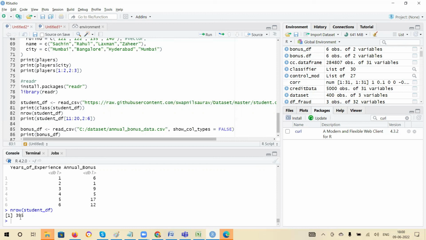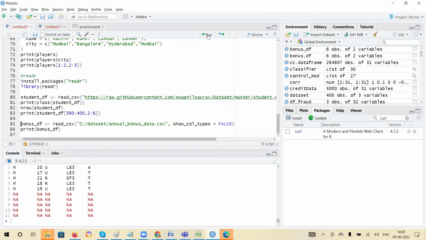If you have 395 and you try to read 392 to 400, 400 is not there. So it has replaced those extra values with NA, not available, not available, not available.